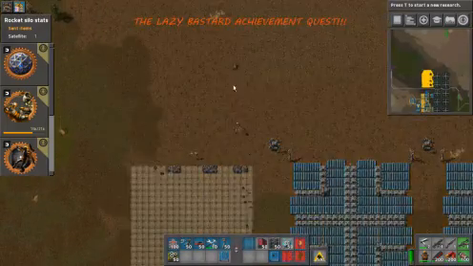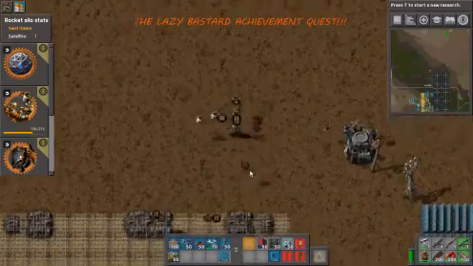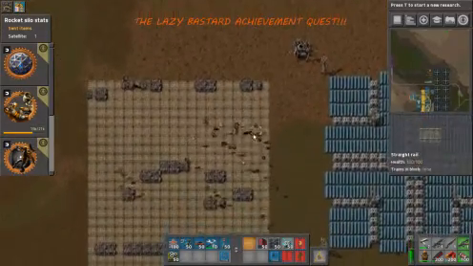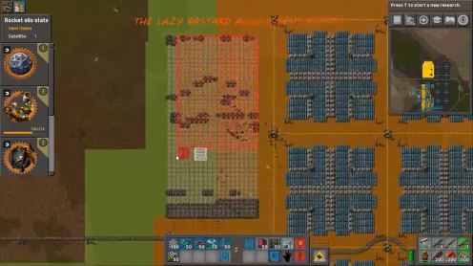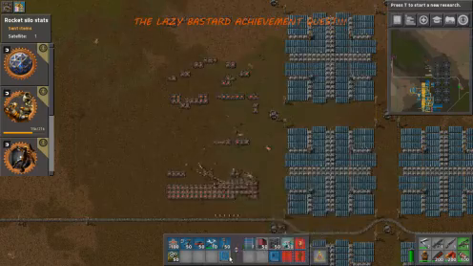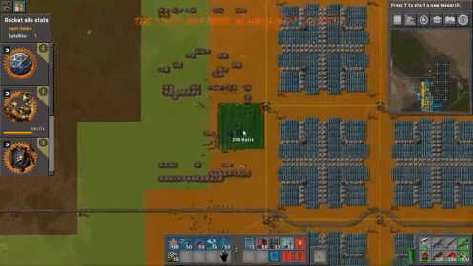There's a rock up here. What's actually crazy is trying to get all of these rails in here. And I need to get more rails. I need to get even more rails than this.